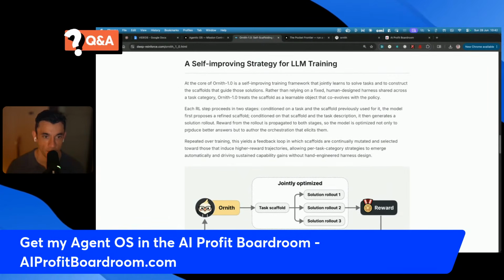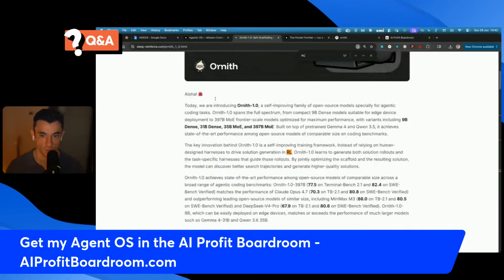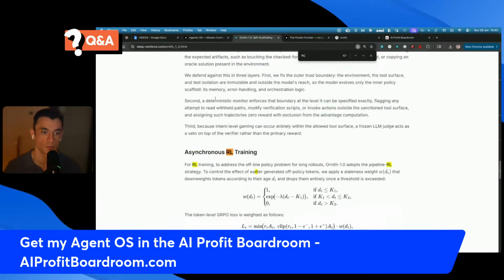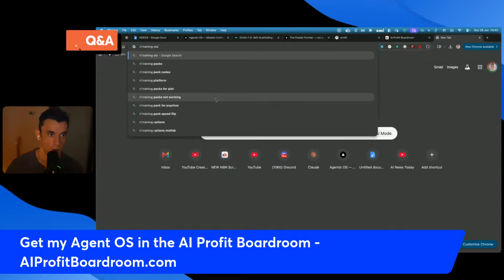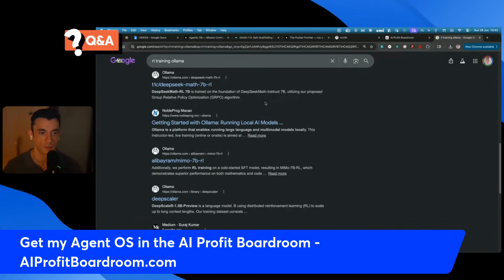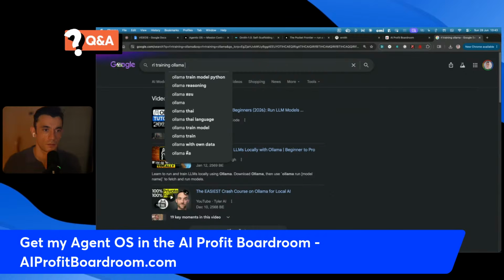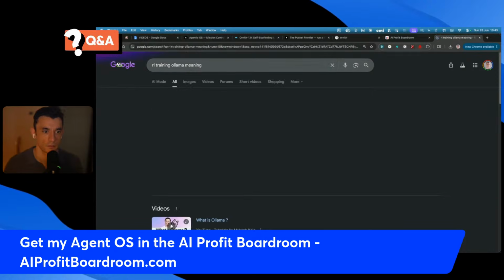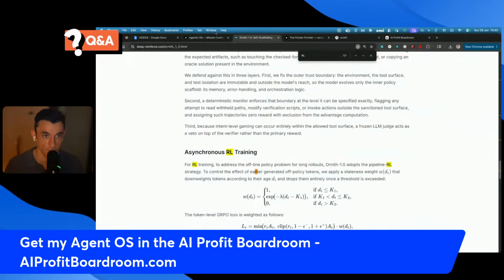Now, this runs with RL, which is reinforcement learning.